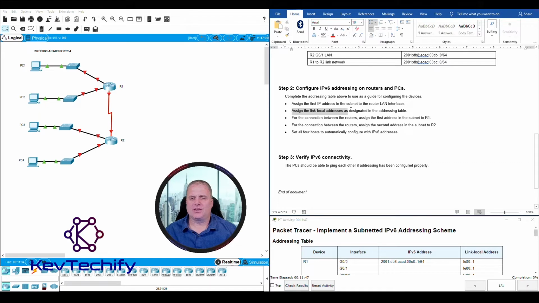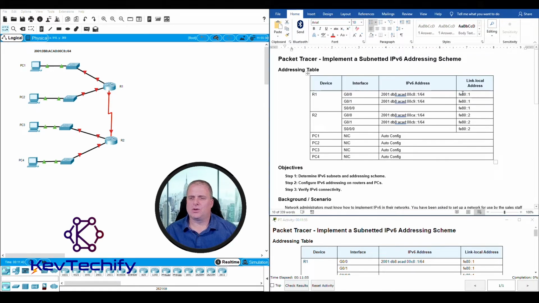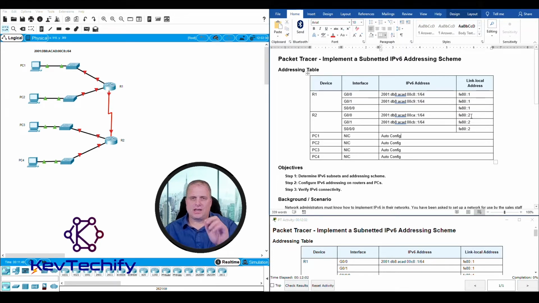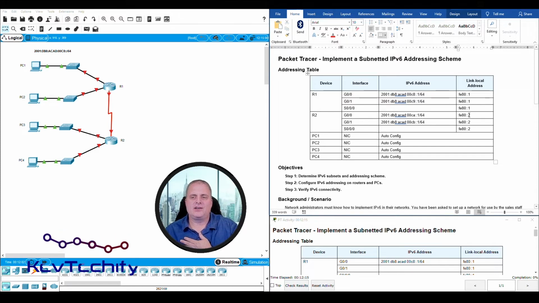Assign the link local addresses as designated in the address table. We have the link local addresses here. They're set up. Notice, I've said before, you could use the same link local address on the different networks, but what we're doing here is using a different interface ID just to identify that this is on router 2.